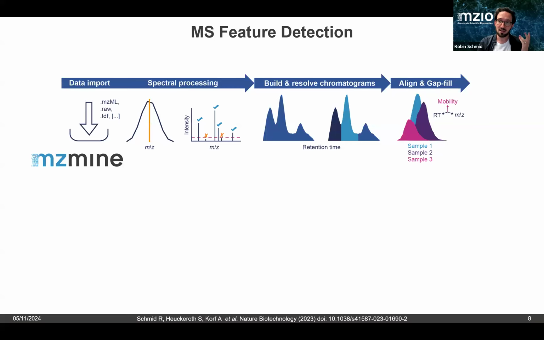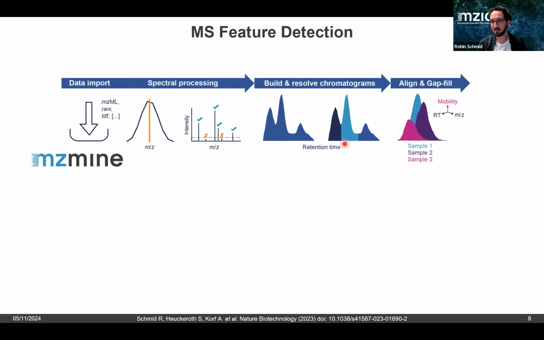First in mzmine, of course, we need to import mass spectrometry data, either from raw vendor-specific formats, or if you already converted your files, you can also import them from mzML. Then we typically do centroiding. If you have profile mass spectra, they're going to be centroided, so we do some peak picking on all the spectra. If they are already centroided, we can just do thresholding. So we can denoise the spectra and then try to find the same mass to charge ratios across the whole chromatograms. By doing so, we build extracted ion chromatograms that are then resolved into separate features.